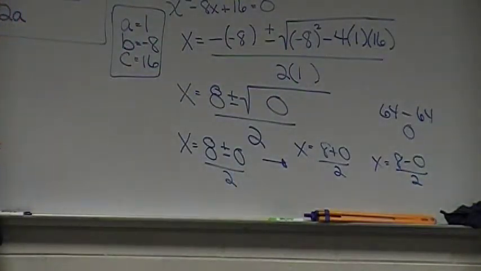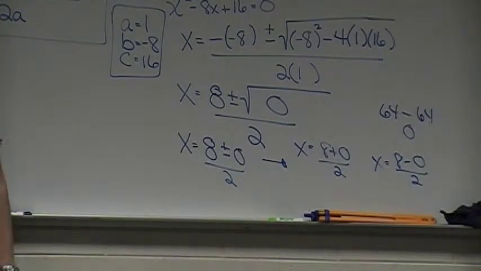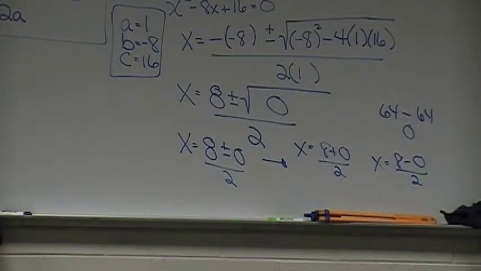Now, okay, no, that is right. That did prove my point. Okay, so what did you guys say you got for the answer again? 8. 8. But should that be the right answer? Should that be the answer? No. 8? 4. It should be 4, shouldn't it? Now, why do you think your calculator got 8 as an answer if I told you to go 8 plus 0 divided by 2?